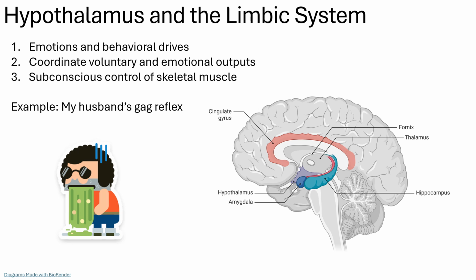His frontal lobe and his limbic system are fighting with each other. His frontal lobe is saying, don't puke in the garbage, it's only going to make it worse. And his limbic system is saying, bleh. So emotions versus logic, right? Which one can win? And this is what is going on with addictive behaviors and a whole bunch of other behaviors that you just may not be able to stop, or behaviors where you're like, I don't know why I do that, right? Your frontal lobe is saying, I can't do this anymore. But your limbic system is saying, I want this. I need this. I have earned this cheesecake.